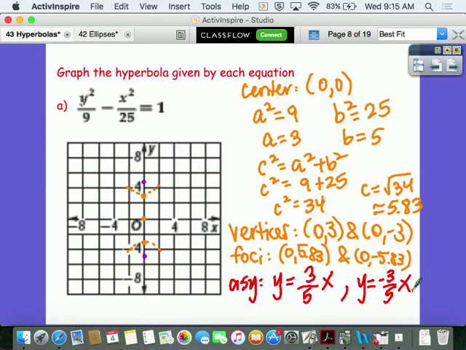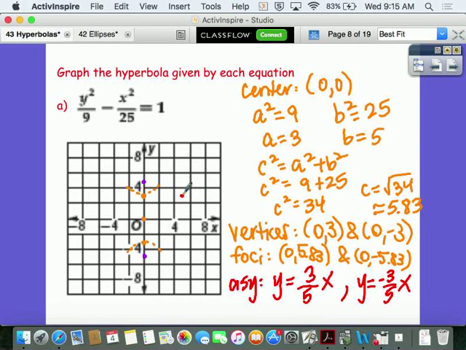Now, how do we graph lines? Rise over run, exactly. We can always base it off of old school, you can get it in slope-intercept form and do it that way. Or we can cheat, and it works this way every time. Start at your center, because the asymptotes have to go through the center, so that's the main point. And then just do the slope. So 1 is going to be a positive 3, so up 3 and over 5. So up 3, 1, 2, 3, over 5, 1, 2, 3, 4, 5.